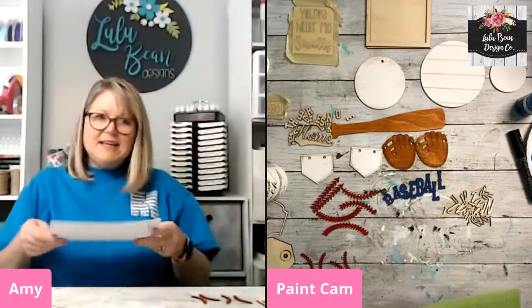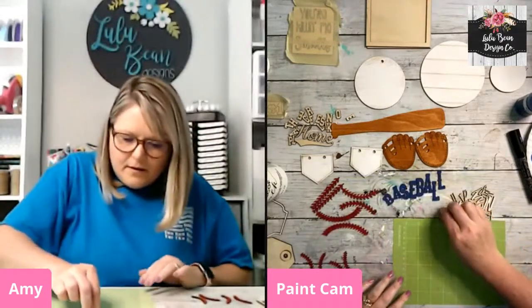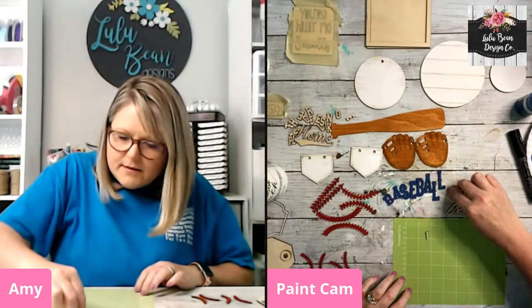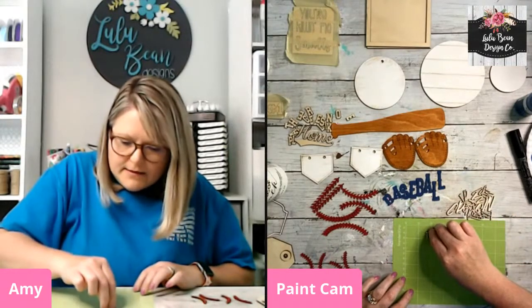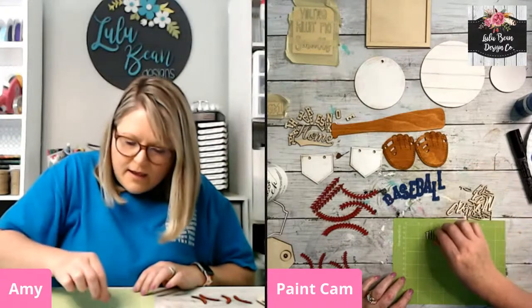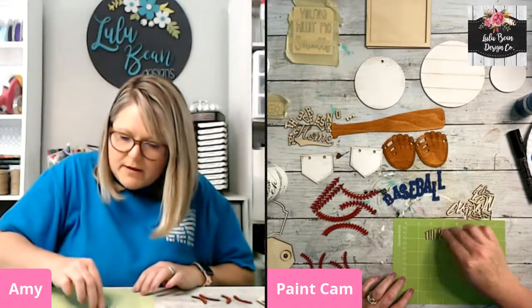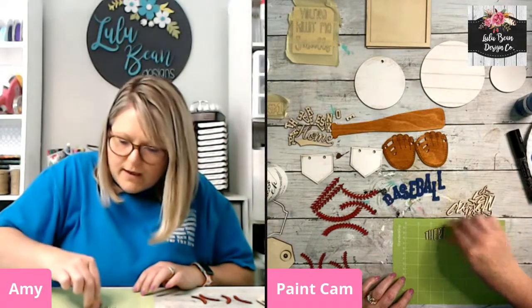But these little pieces of mat make excellent things to stick your letters to, which is what I should have done. And I'm going to get paint on this mat. So if that makes you gasp as well, then again, you will have to look away.